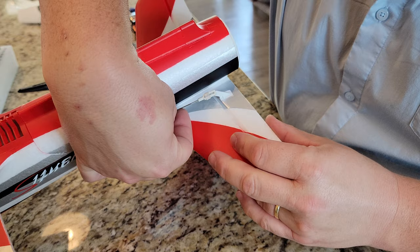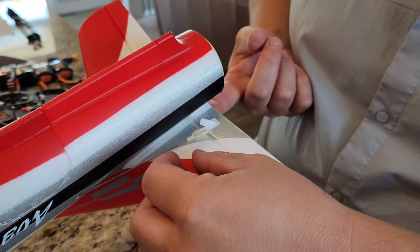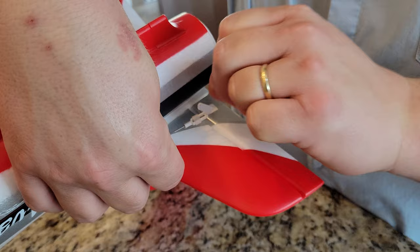11 half turns. Holding my finger here to get it level. Not enough, I need to go out a little bit more. There's 12, 13 half turns. Holding that flat, and we're still not there, good Lord. There's 14 half turns. I feel like I'm right on the edge. Yeah. We may need to rethink that and adjust from the inside.